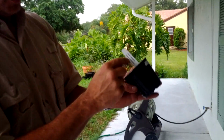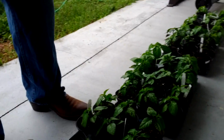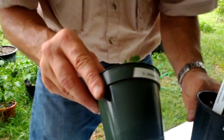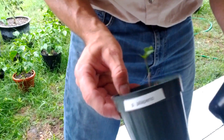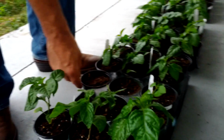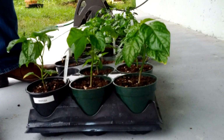But that's what this guy is here. He did say the capsicum on them, which is this is the capsicum on them. He sent the ones he sent. He gave me a warning, and some of them actually took. A couple of the Jamaican Reds took. A couple of these guys took. This is actually another one. This is another one that actually did okay. So I'm going to go ahead and just keep trying it. This is one that actually died. Between the sun and just being young, it didn't make it.